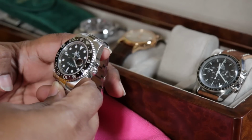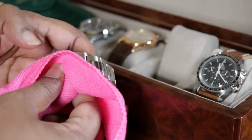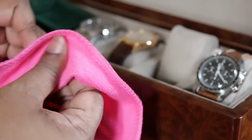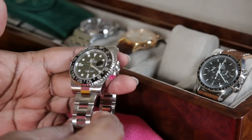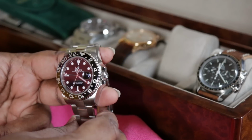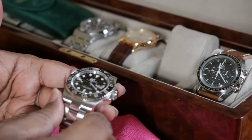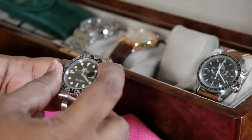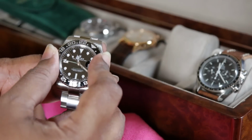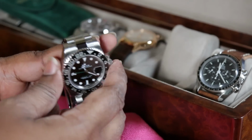So there we go. One thing on this one is because it's new, everything is highly polished, and so the polished links, the sides, it's a very in your face type watch because everything is glistening so much. But what I do like the most is the ceramic bezel, and the way the knurling of the edges is just spot on. And the tension on this is just brilliant. So a few more views of that. So that's going back in the box.